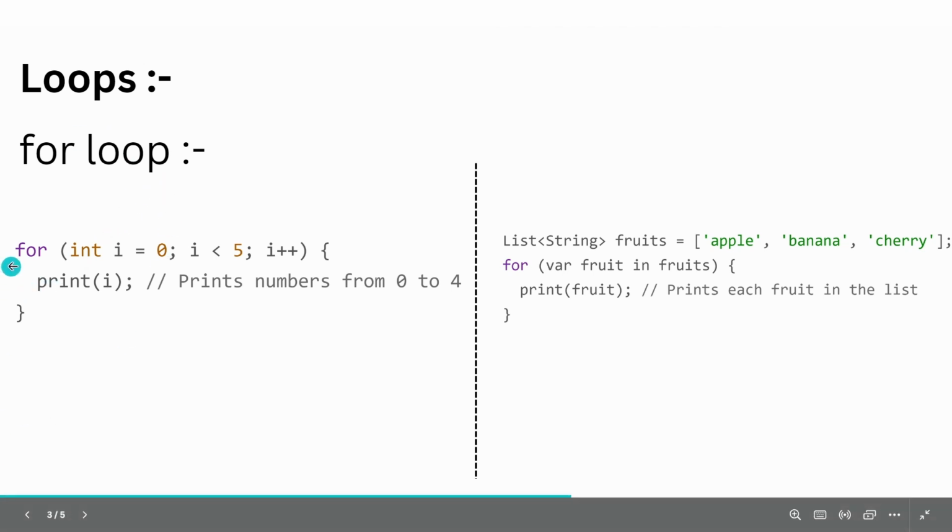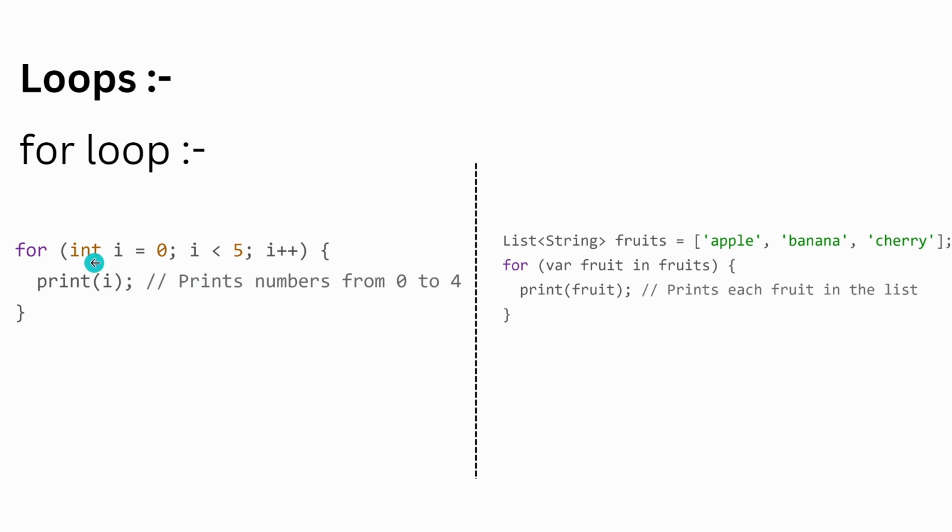As you can see, here is a for loop where I had initialized a variable to 0, and then I am incrementing its count by 1 till it is less than 5. So till the value is less than 5, this statement will be true, and it will get inside the for loop and print the numbers.